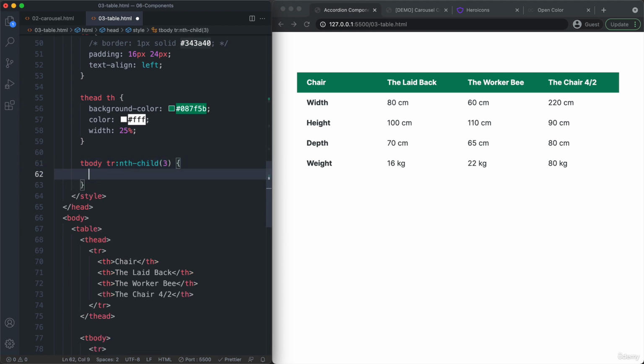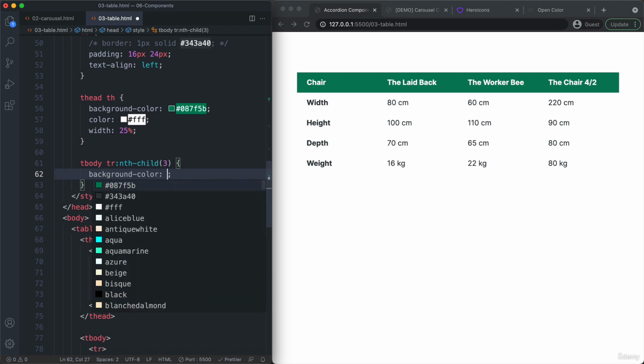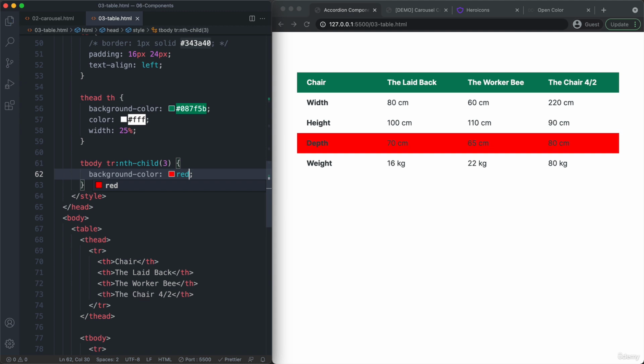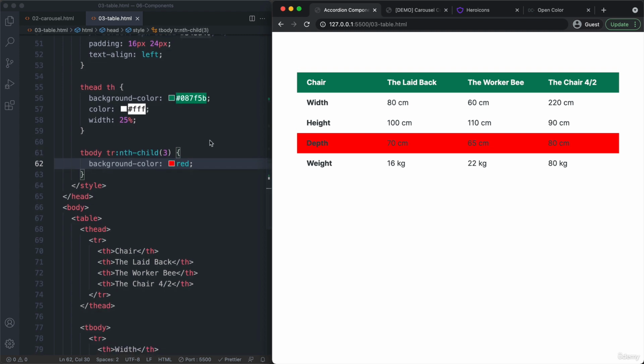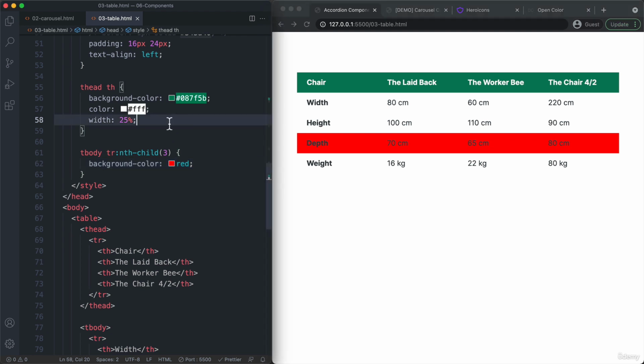So for example, we could do this, select just the third one, and set the background color to red there. And so now the entire third row here would become red. Now I said previously here that we actually usually select the cells individually, but back here that was basically because I also needed to individually style these cells with this width.